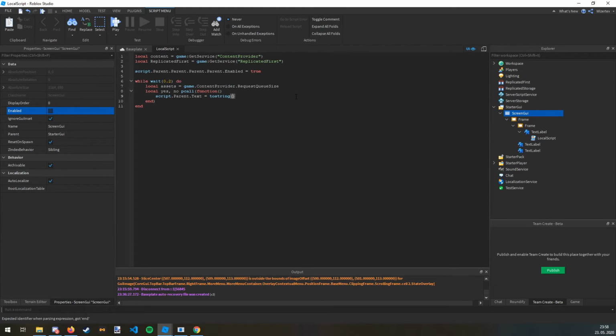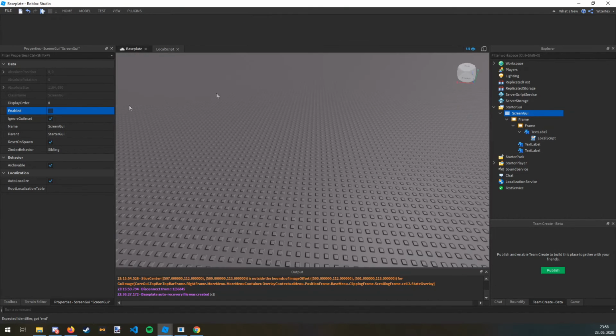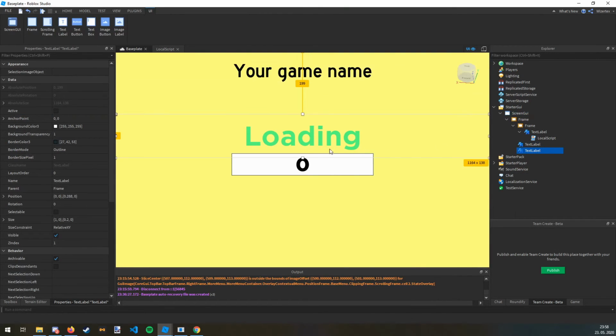Now in this bit of code here, we're then saying if the game is loaded, then we need to do the loading animation. The animation is changing the text label to say loaded, and then eventually moving the GUI outside of the screen. Now, we need to rename the text label which says loading to LoadingText, and that just allows us to specify it inside the script.